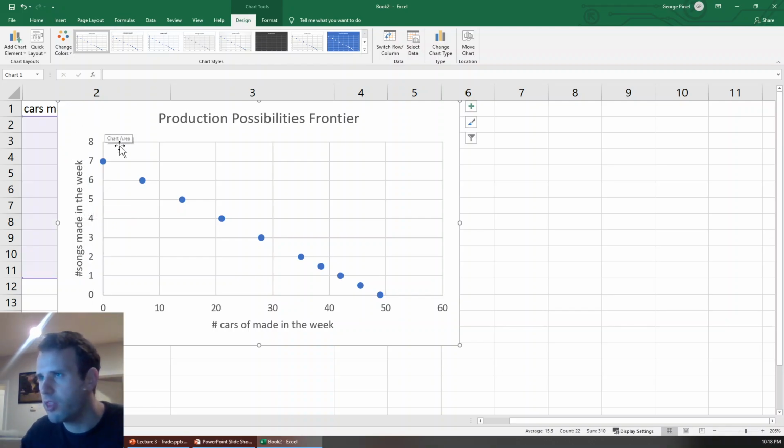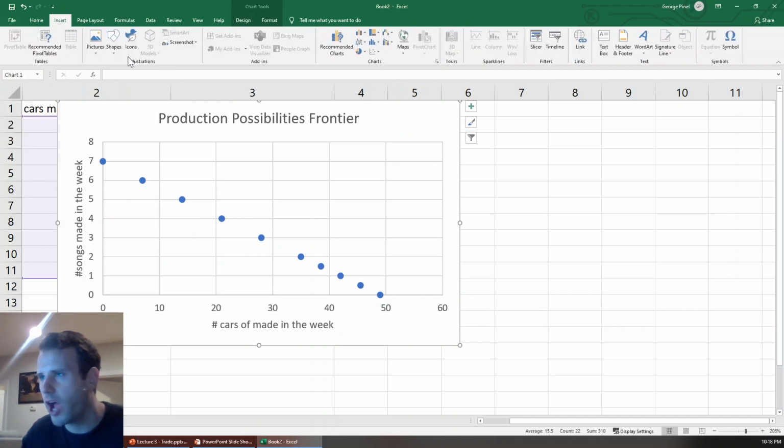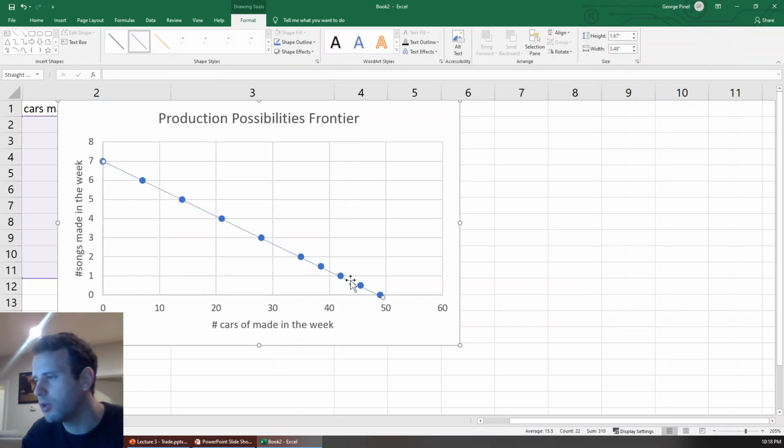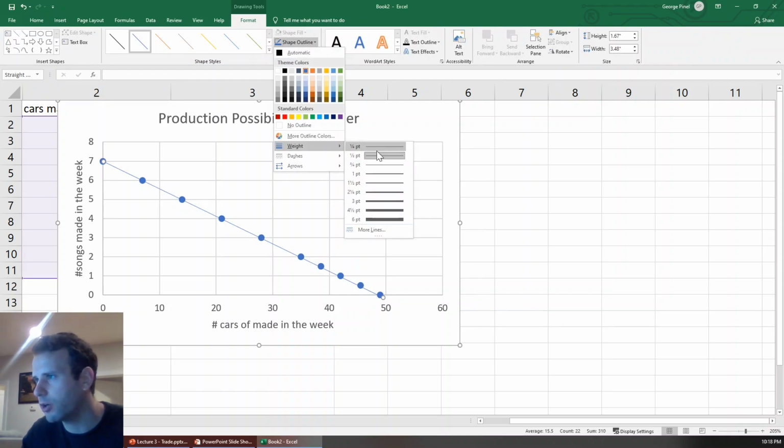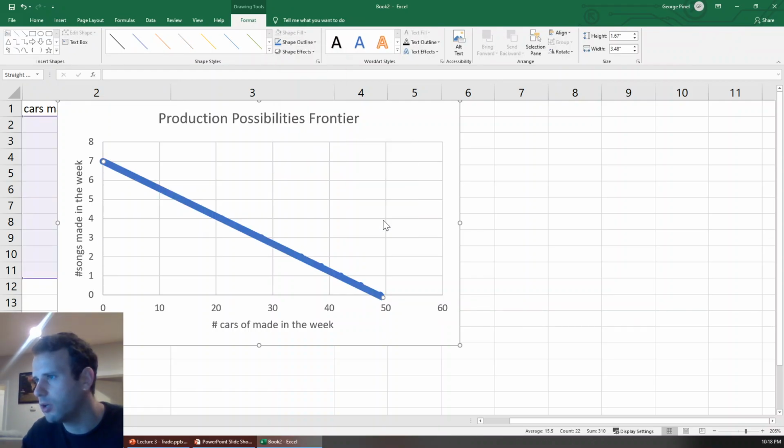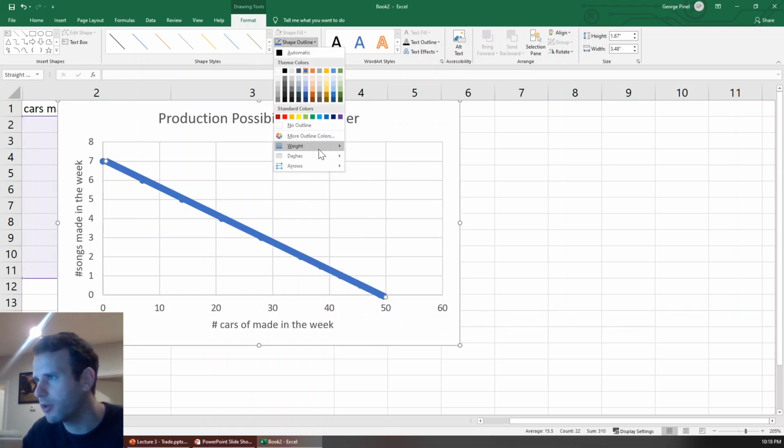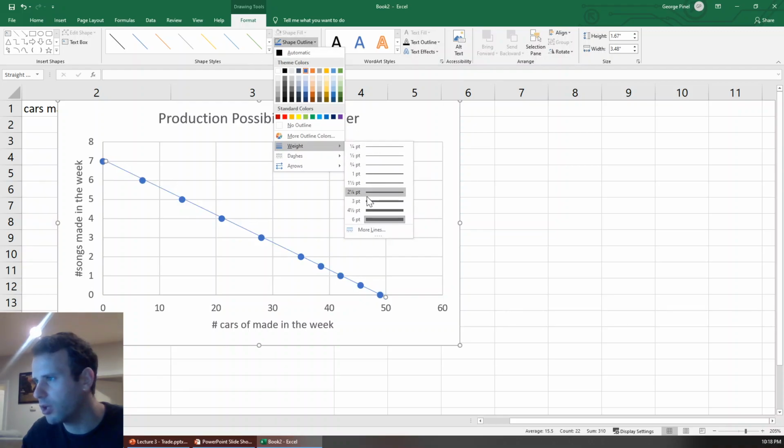And then the last step is I'm going to just draw a line over them. I kind of want to make it a little thicker because this is the important part. Maybe not that thick.